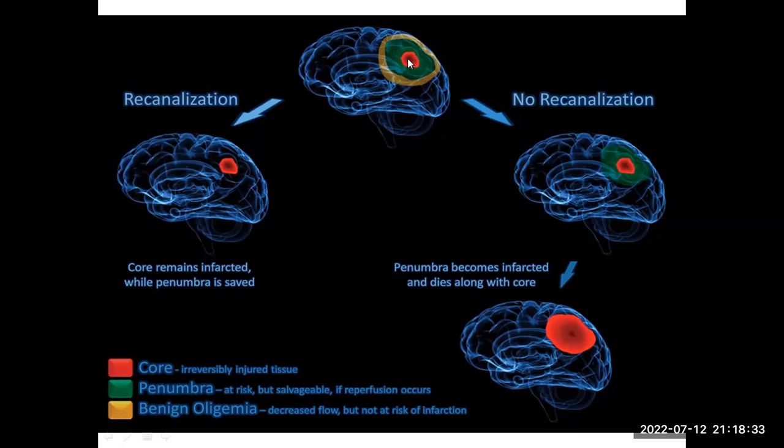As you can see here, red in color. But the aim of reperfusion therapy is not to save this core area, because this area is already lost. We want to save an area around the core. And this area around the core is called the ischemic penumbra. The ischemic penumbra is a brain tissue around the center of the infarction, which is ischemic, but still reversible. Because infarction is irreversible, but ischemia is reversible.